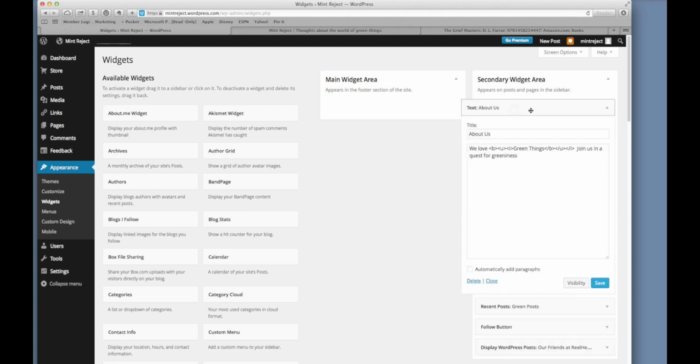And over here in our About box, instead of About, we're going to say buy our book or something. There you go. Order our book. And we're just going to copy right in here. We're just going to make an HTML tag that says A, which is an anchor, href equals, and we'll copy that right in there. So the Grief Masters.